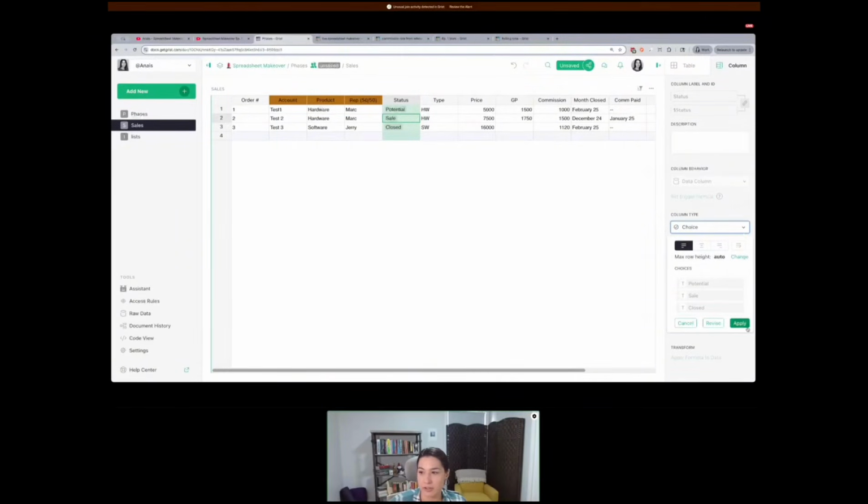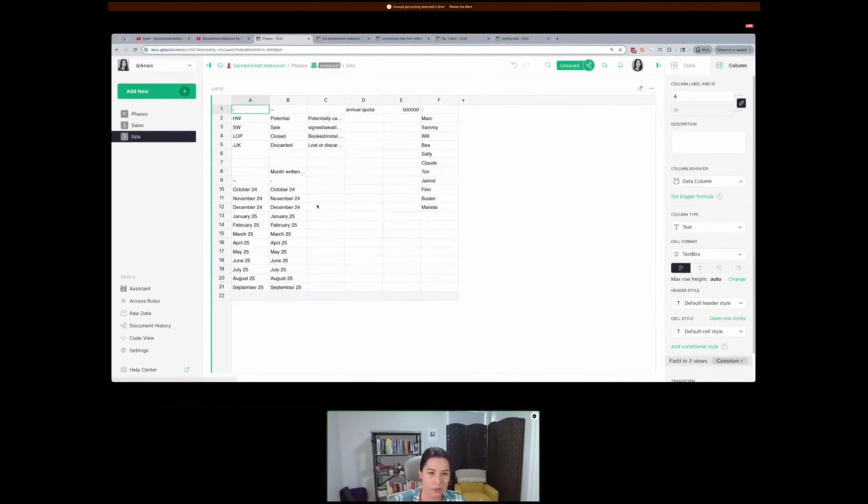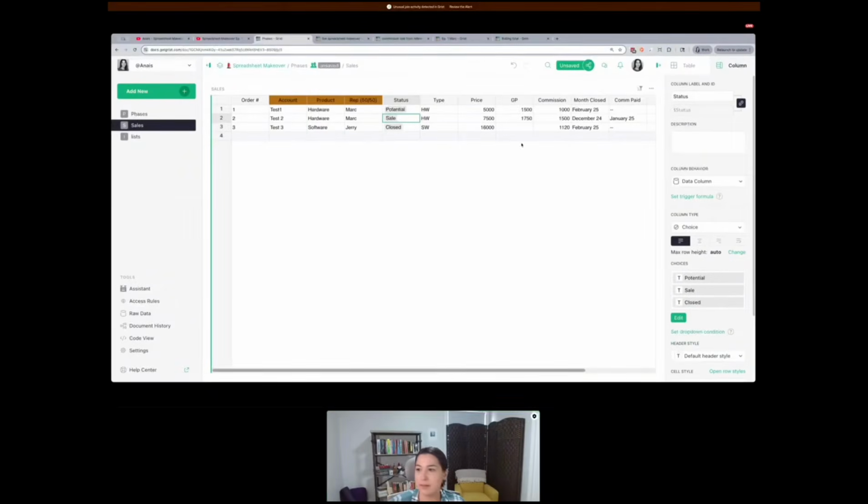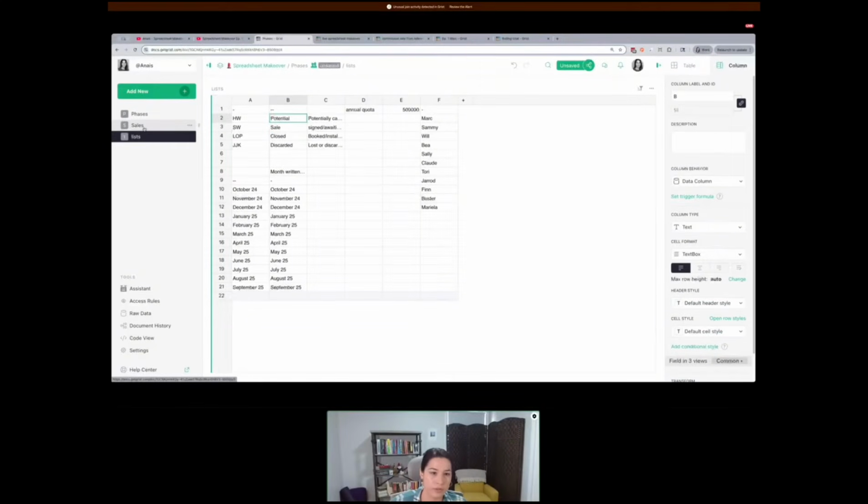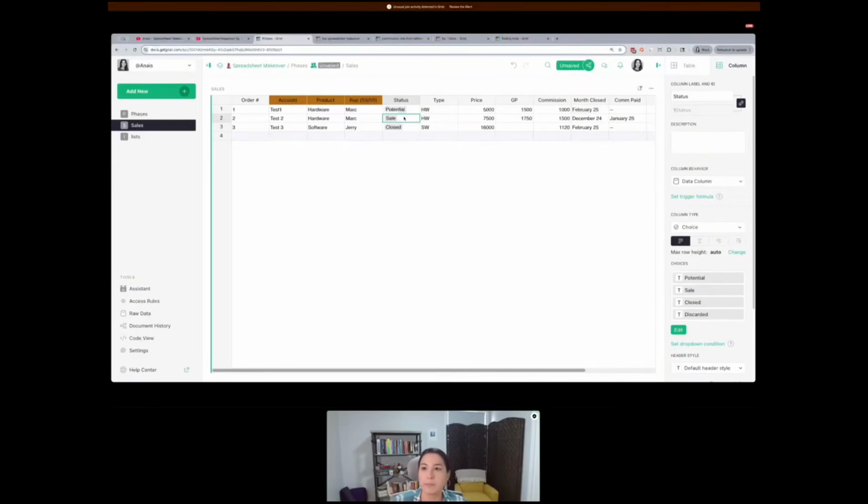Grist is going to take the values that it already sees here and suggest that. But this is why I imported this as a reference. I can just take this whole list, Control C or Command C to copy it. I'm going to come in here, select the whole thing with Control A, erase it, paste the new list so I know I have everything I need. That's why I brought this over, just as a reference for these kinds of things to move quickly.